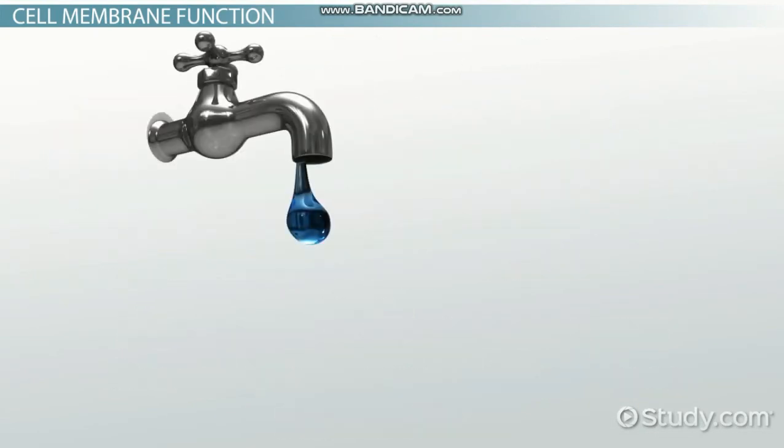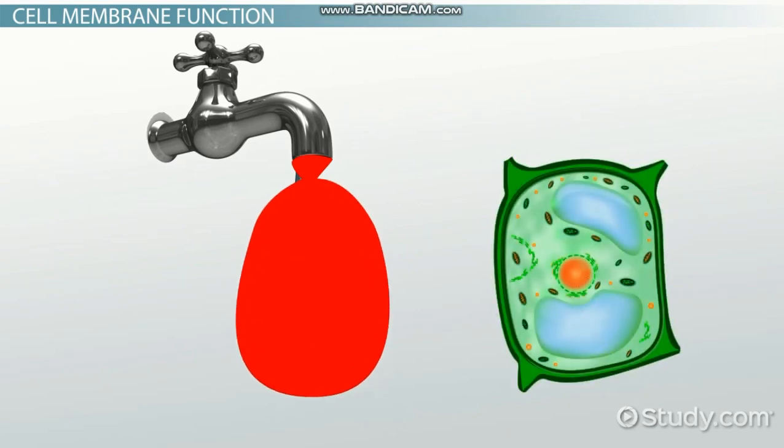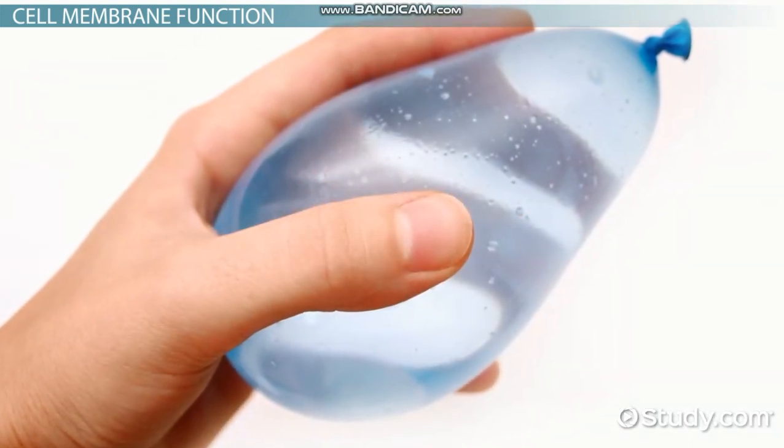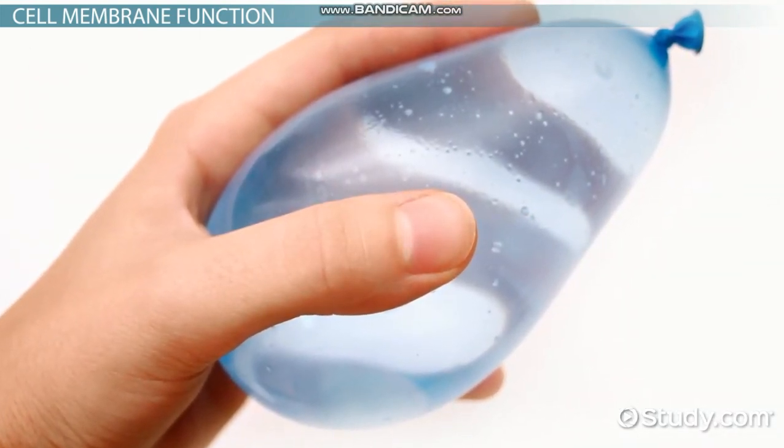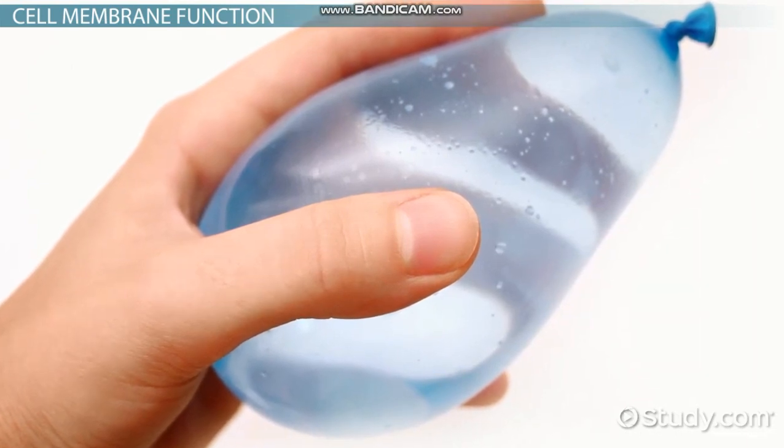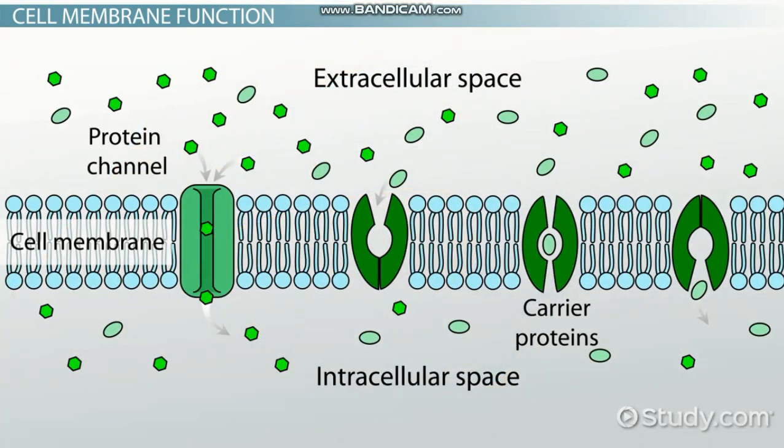The first of these functions is fairly obvious. Just like a water balloon holds water inside, the cell membrane holds all cellular components inside. No big surprise there. The membrane, along with the cell wall beside it, keeps the cell together. So rather than focus on the obvious function, let's look at the second job, controlling entry and exit from the cell. By controlling what gets into and out of the cell, the membrane is functioning as a regulatory structure.